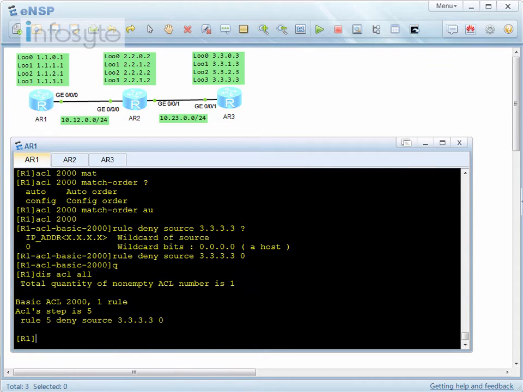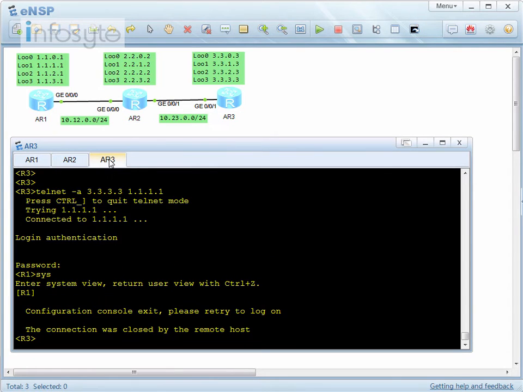To confirm again, display acl all. Just now I did not configure the rule ID 5, and you can see that the step is 5, and that is automatic. We can change the step as well. So I have here deny source 3.3.3.3. If I source from 3.3.3.3 and telnet to 1.1.1.1, it will get denied, and any other source will also get denied, because I have no permit statement.